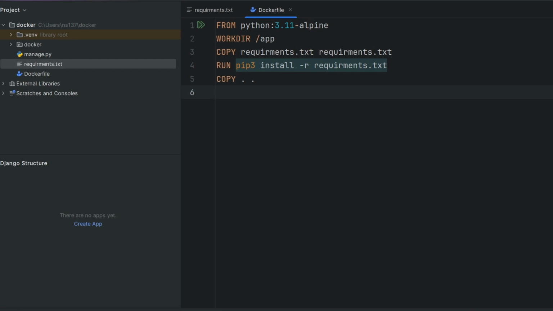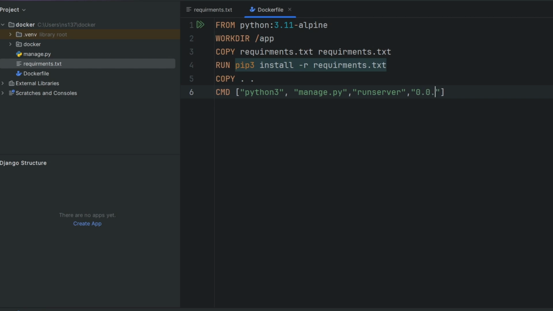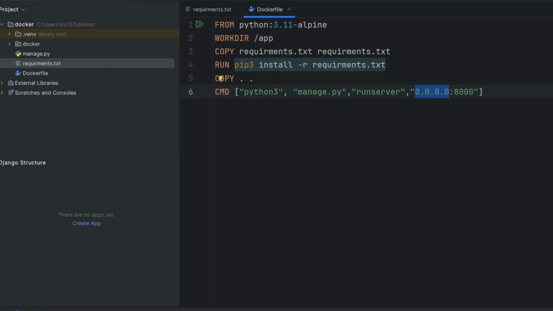And finally, define the command that starts the app. This is the same command we always use to run Django, but now Docker runs it for us. But the difference is that we are going to add 0.0.0.0 and the port. Port can be different. You can change it, but the zeros, no. It's always zero because it lets all interfaces connect to this. And every kind of IP that you have can replace these.